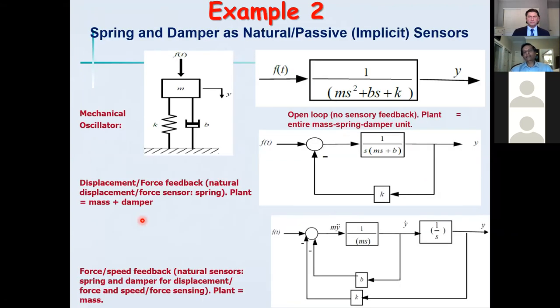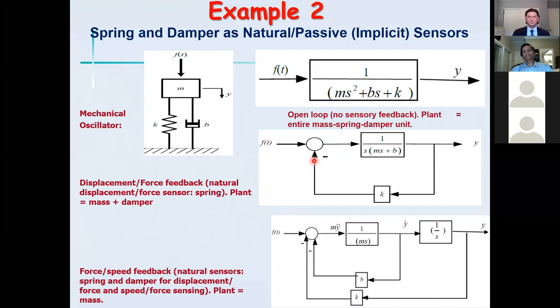Now that's another example, which is a mechanical example with the familiar mechanical oscillator, mass spring damper system. We are all familiar with that. Now this is our transfer function of that mass spring damper system, the second order system. Input is the force, output is the displacement, y. So this way we know it's an open loop system. No feedback control, okay? Whatever you do here will result in this depending on your plant, which is that. There's no correction based on this output.